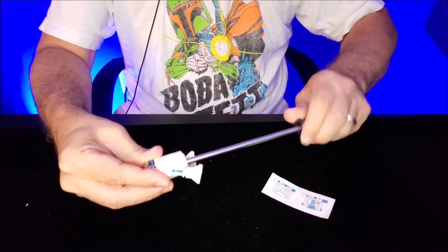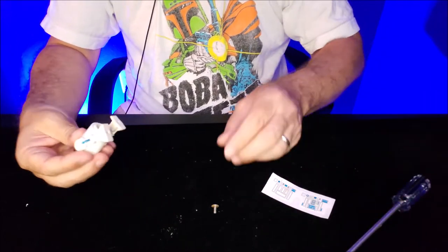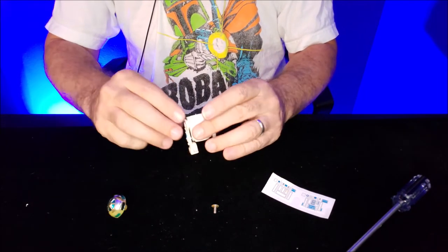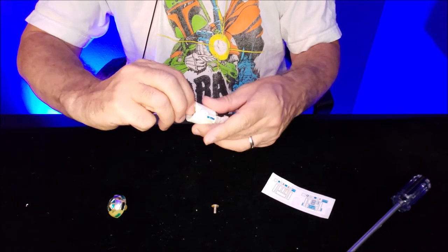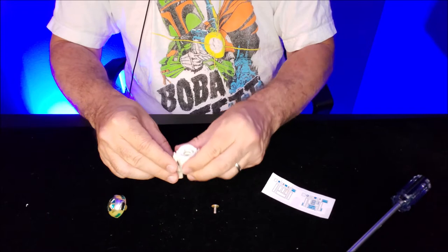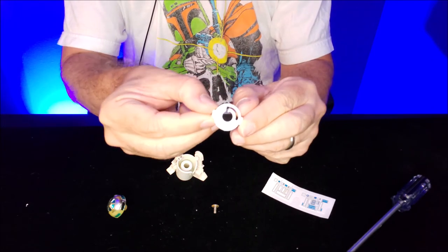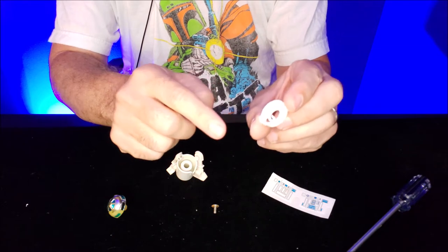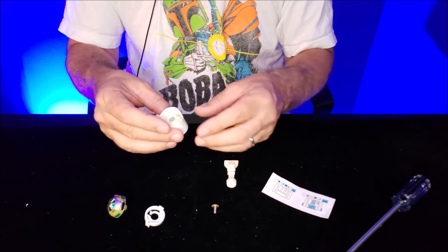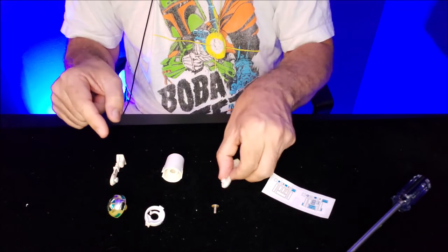So you're just going to hold his head so it doesn't turn — hold his dome. The little screw came out and there's the top of his head. There are a couple pieces: this is the little piece that enables his head to click, and it might be a little stuck, so I'm just going to bang it on the table to push his legs out. So if your R2-D2's head doesn't click, it's because this little piece is probably broken. So when you look to buy an R2-D2 off eBay and it says his head clicks, that's what you're looking for. I'm going to try to keep the legs in the same orientation as the barrel, because this is how he originally came.